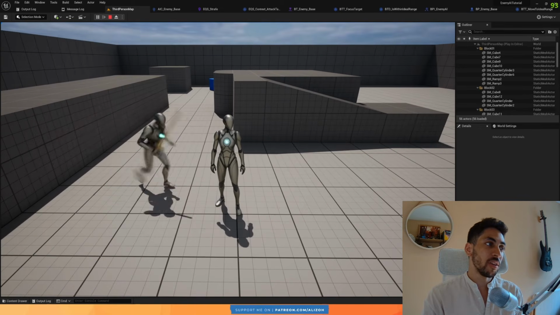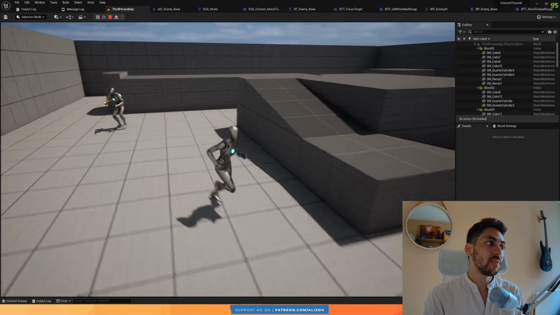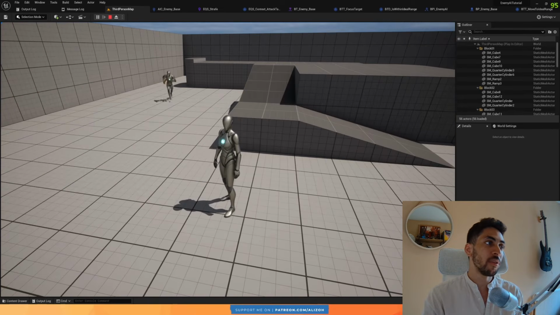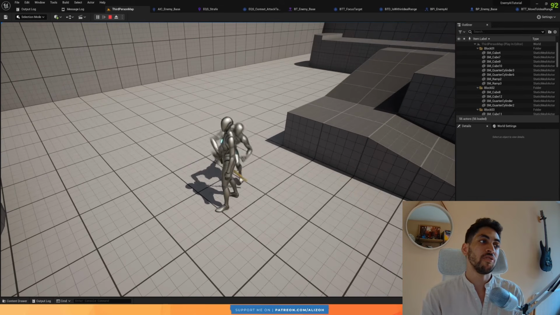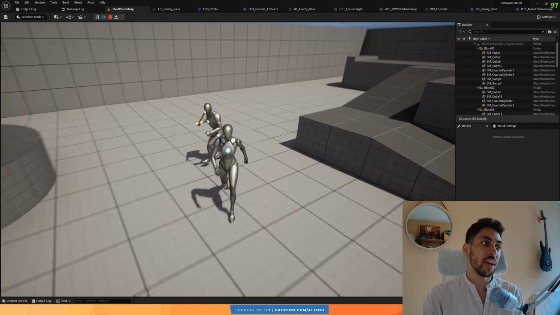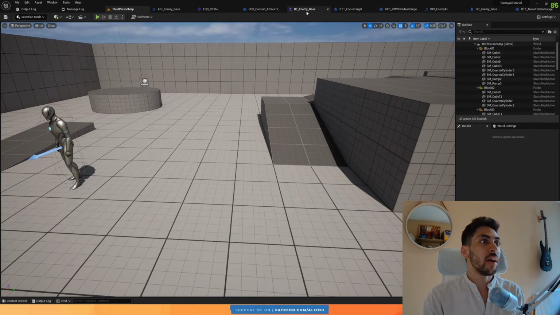Except in one condition, if they're between moving. So right now, the enemy is moving to another point. They'll wait until they reach that point and then run. But we want, when we get out of range, to interrupt whatever they're doing and chase the player instead of finishing what they're currently doing, which is moving to the next point. So he waits to move to the next point and then starts chasing. We don't want that.